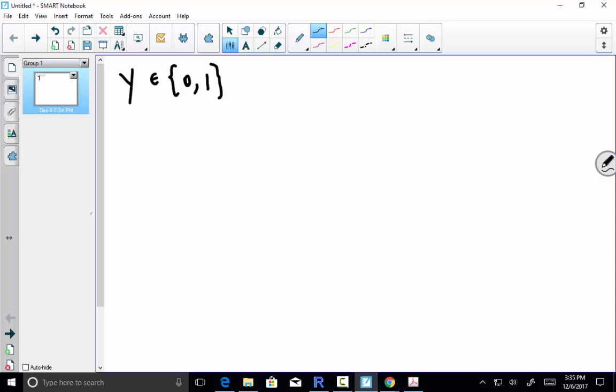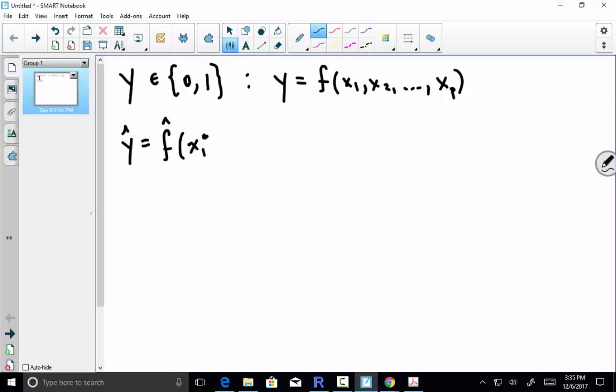If we have a classifier, so if we say that y is some function of predictor variables, then using training data, we can estimate that function and make predictions y hat by using that estimated function and plugging in a particular individual's profile of predictors. So F could be anything we've seen. Could be a regression model, could be a lasso model, could be LDA. Some way of relating y to the x's.